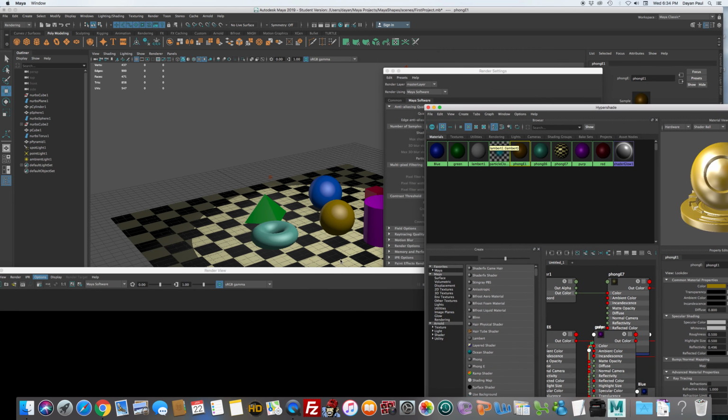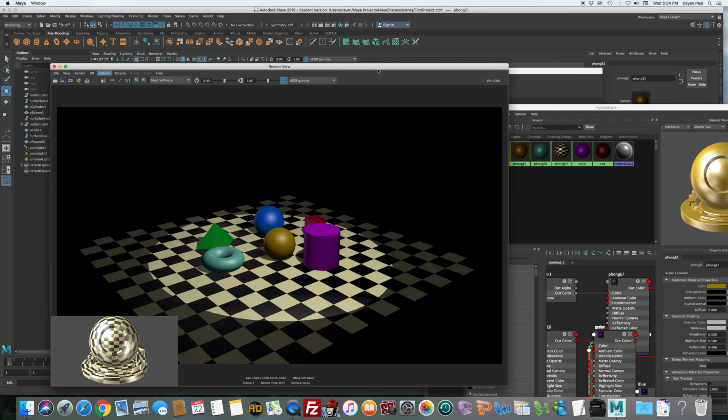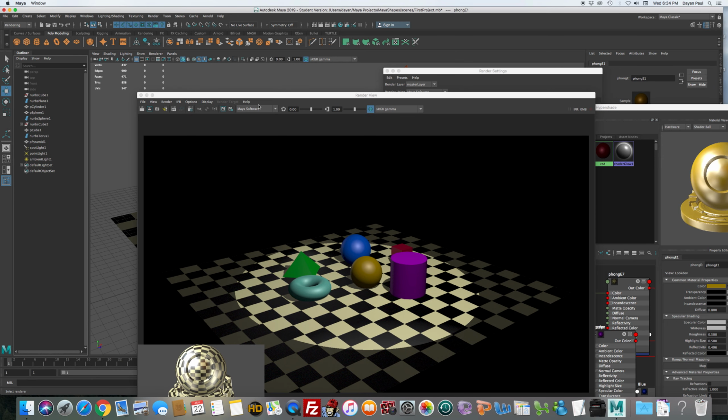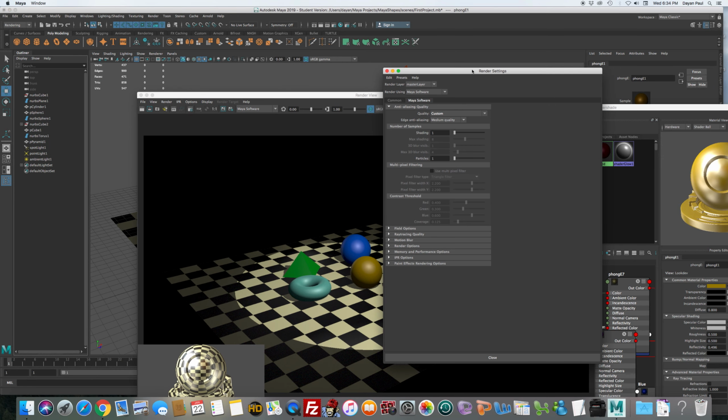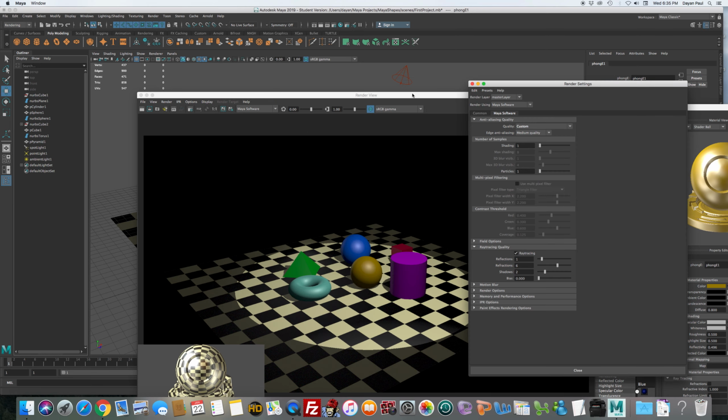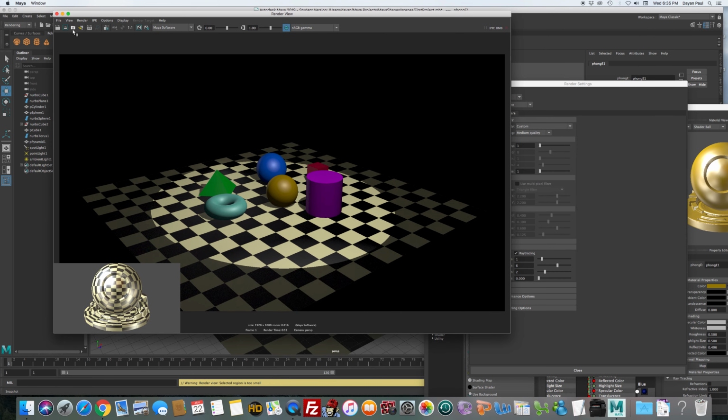Right now, when I rendered this out, I didn't see any reflections. So how do we go ahead and add reflections to make them show up? Well, let's go back into our render settings here. I'll go back to my render settings tab and make sure you have Maya software selected. And we're going to change this up to ray tracing. Ray tracing is where we're going to see our reflections. So we turn on ray tracing and we can go ahead and render this out again.